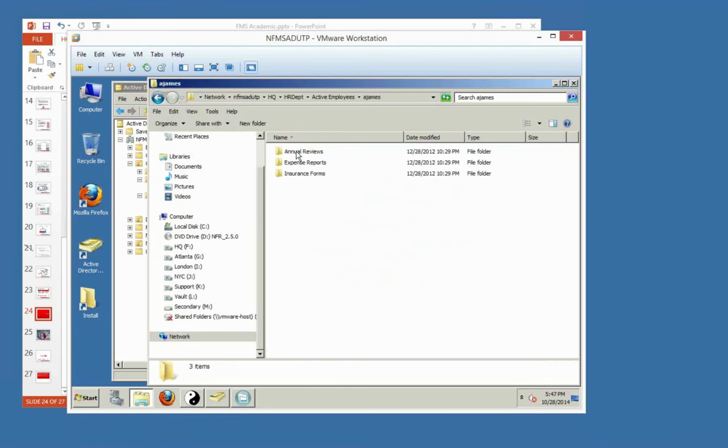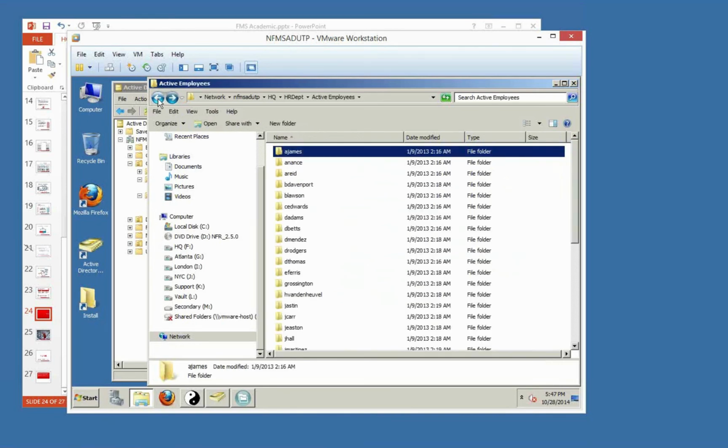Just to give you an idea what that looks like, you can see I can have in there, maybe if they had expenses, which they probably wouldn't, but I would want to have maybe their reviews and insurance claims that they've submitted, stuff like that. Have all that stuff stored out there. And the other thing to keep in mind here, if I do this, the user themselves doesn't have rights. So really, the reason I'm bringing this up is to show how flexible this can be.